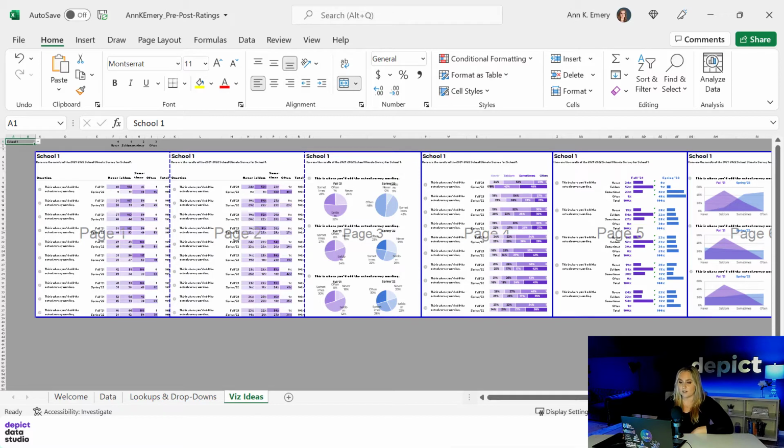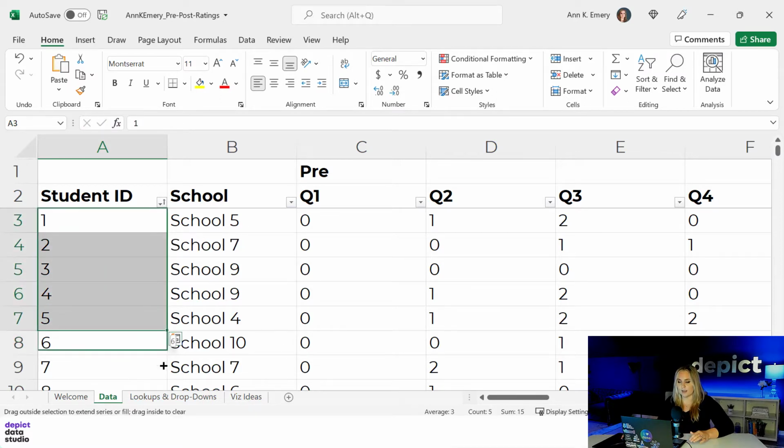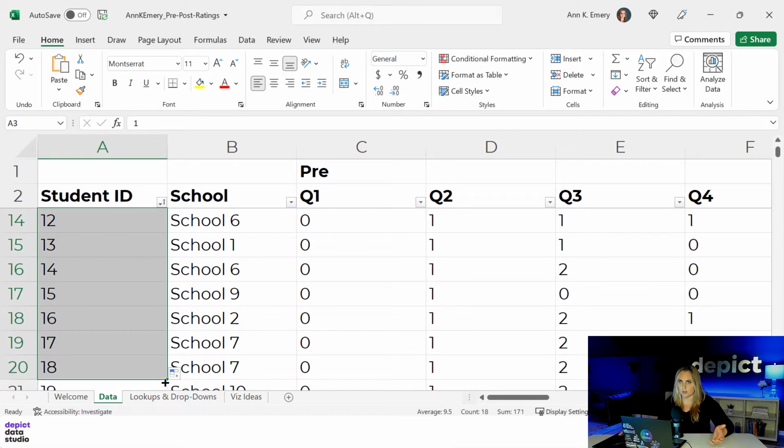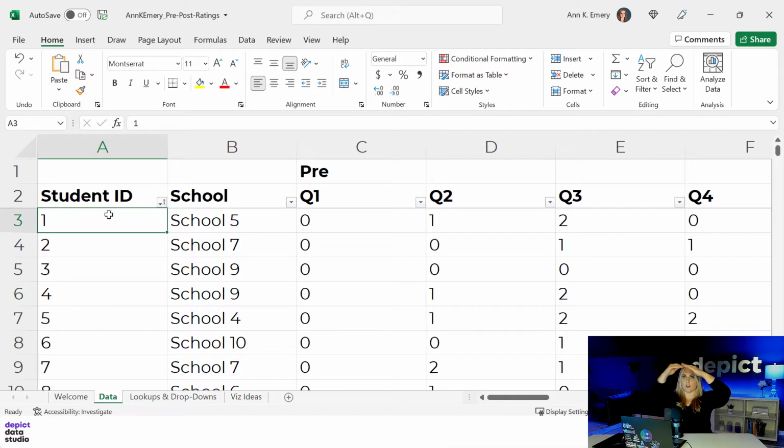Okay, so first things first, the data set. You're not going to make up a data set for your project. That's like data ethics 101, but I want to show you some of the mouse clicks behind here in case you can adapt this to your project. So the student IDs, that's just an autofill. I typed in the first few. I usually do the first 5 or so, and then I highlight those and I drag them down and they autofill down. I think you've seen autofill before. That's the easy one. And I autofilled down for 2,000 students.